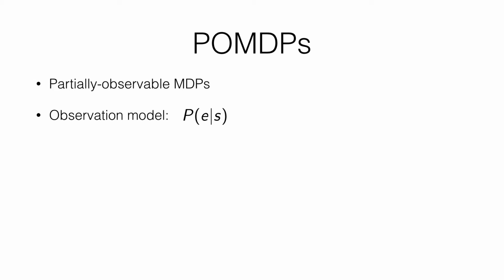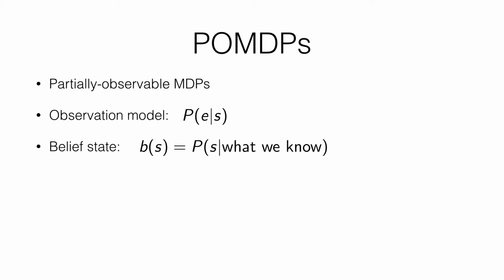In addition to this, we're going to try to handle the fact that we don't know what state we're actually in by exactly representing that. We're going to have something called a belief state, which is a probability distribution over what state we think we're in given what we know. That's a little bit vague right now, but the basic idea is we want to represent a probability distribution over the possible states we could be in at the current time. We're just going to write that with a shorthand of B of S. So B is this belief function, and S is the state, and it returns the probability that we're in that state.